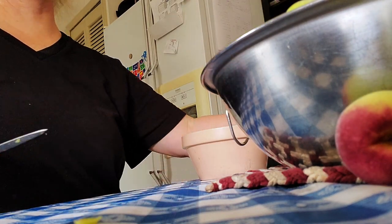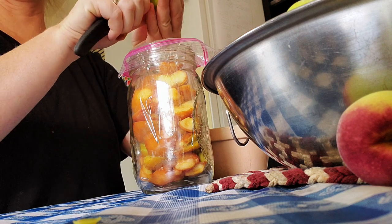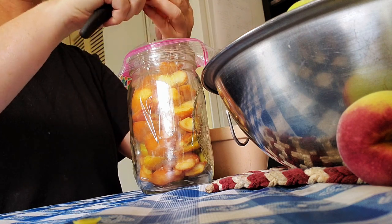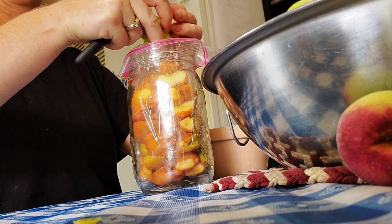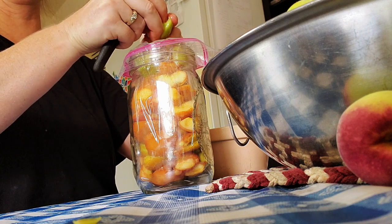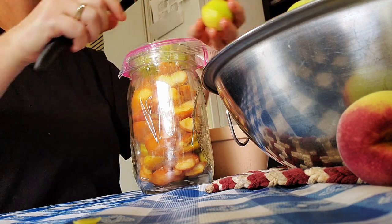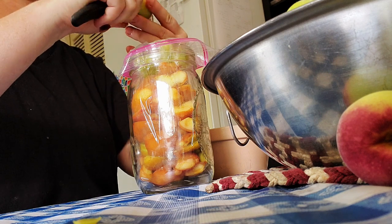And then when I have enough, I bring the jar over, and then I quarter the peaches. That seems to be just about the right size. And then I pop it off. And these guys, the pit comes out easier when they're a little riper, but we like the flavor of the peaches when they're a little bit more green. So you kind of have to make that judgment call if it's your fruit.